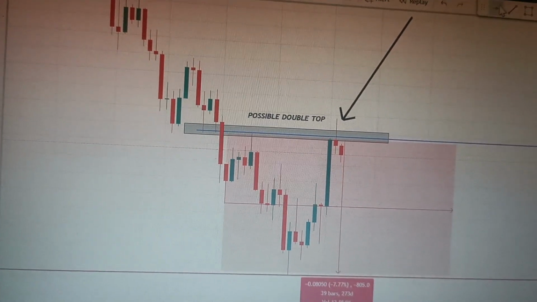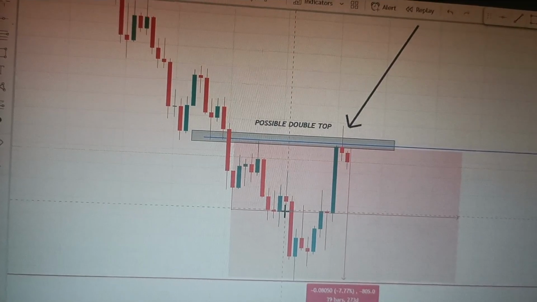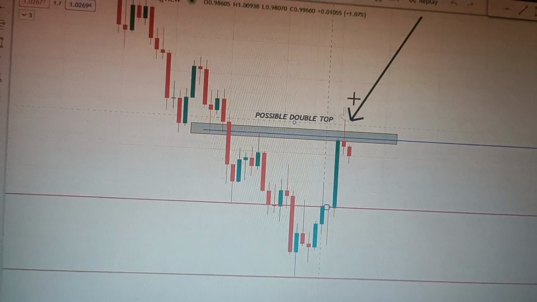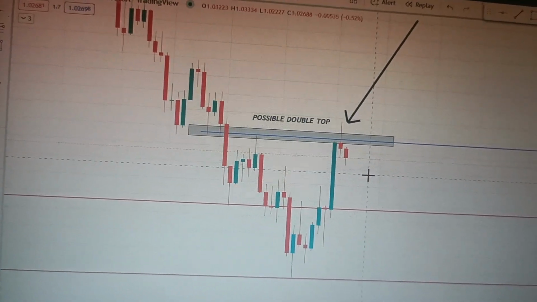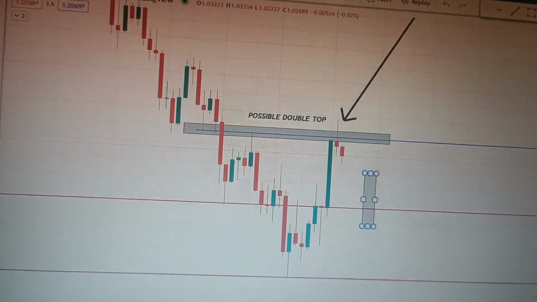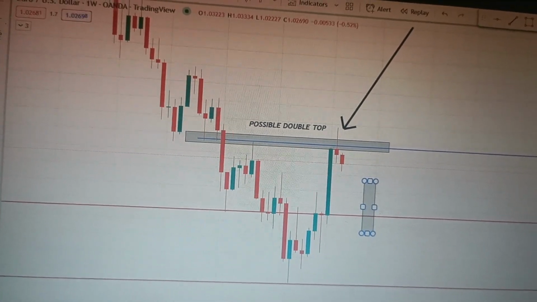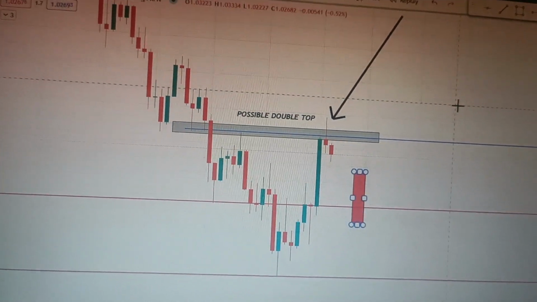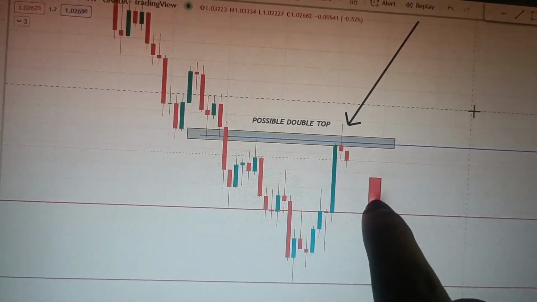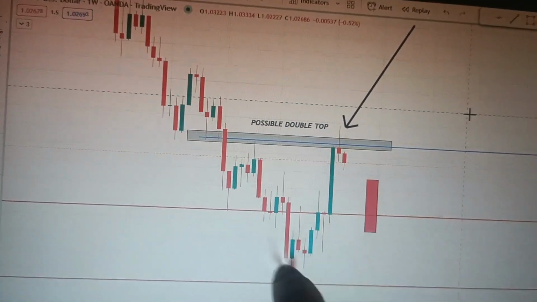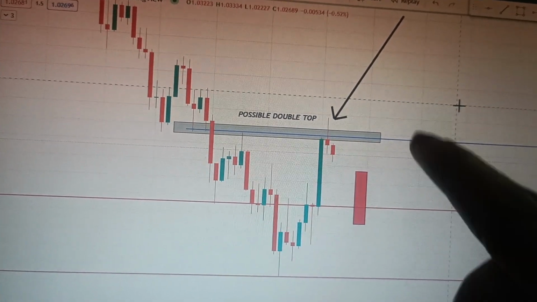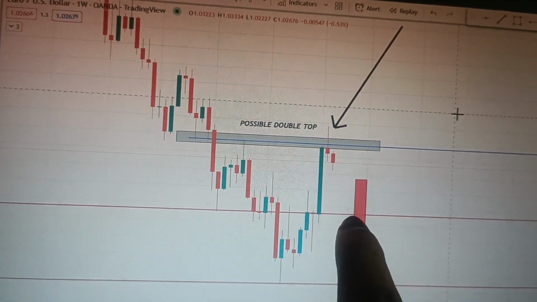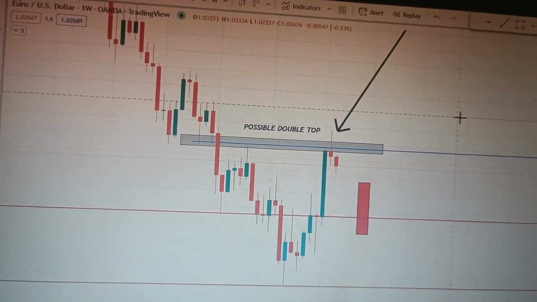Let me measure half. So if this market happens to sell, for me, I'm comfortable selling Euro USD if on weekly I can have a red candle breaking here. Now I'm comfortable. I can even come here and give you a signal. If we get a weekly candle breaking through that half, guys, that's a signal that I'm so confident with. If this doesn't happen, Euro USD is still a tongue twister. You can't know if it will buy or sell. I have a possible double top. The market has to break my half, come to my neckline, and then we continue.